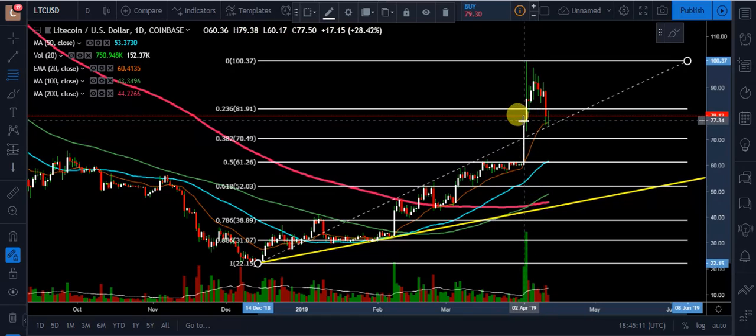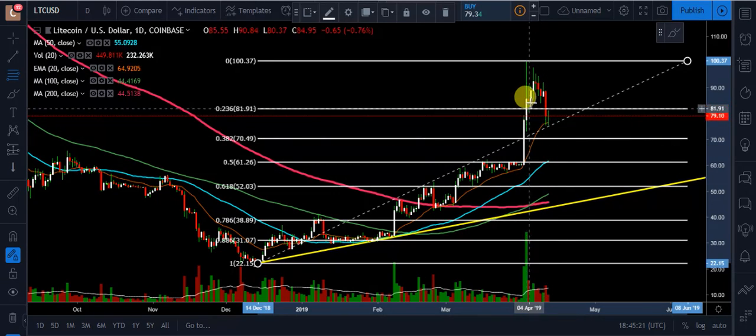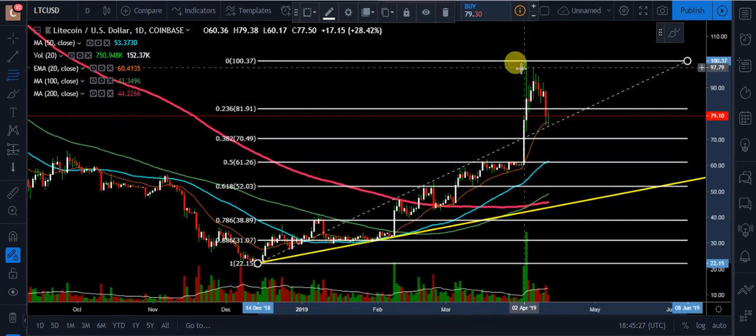Because a lot of guys jumped in right here after they saw this candle and said, oh, I'm probably going to get in a short because most likely this is a false breakout or a false pump and we're going to start falling back down. So I'm sure people got caught right here when they continuously pushed over on this price where we kept going up, especially if they were over leveraged. This wick most likely got them here and they could have been liquidated. And that's why you never want to over leverage yourself if you're trading, guys. Be very conservative.